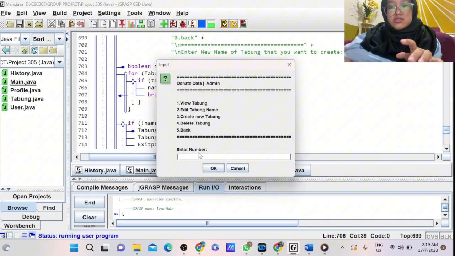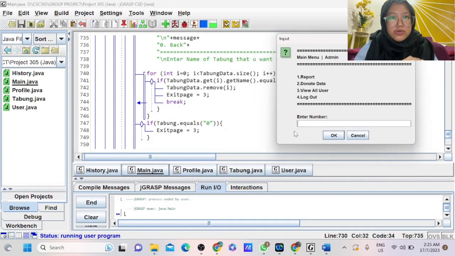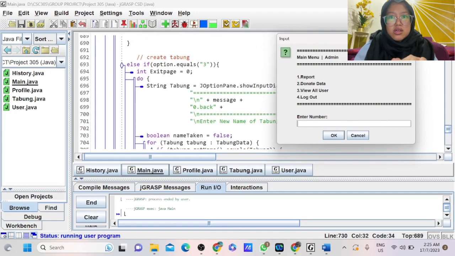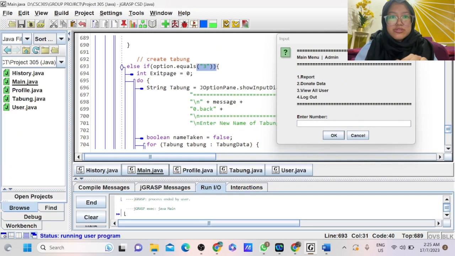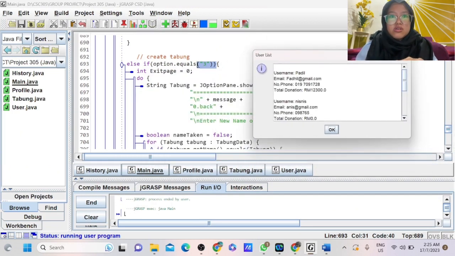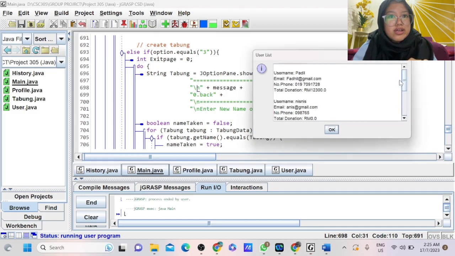Okay, next. Then to view users, we can input the number 3 option. It will display the customer username, email, phone number, and total donation. As you can see, there are 4 users now, and Fadhil has the highest total donation for now, which is 12,300.